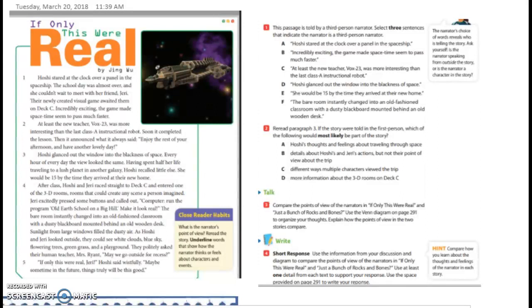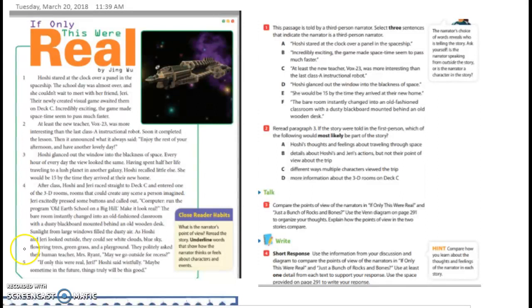When we are reviewing what we learned earlier this week, we know that first-person point of view is when the story is told through the narrator's eyes or how the narrator thinks and feels. We also know that when narrators are not characters of the story, they look from the outside of the story in, and that is called third-person narration. So today we are going to decide which is which.